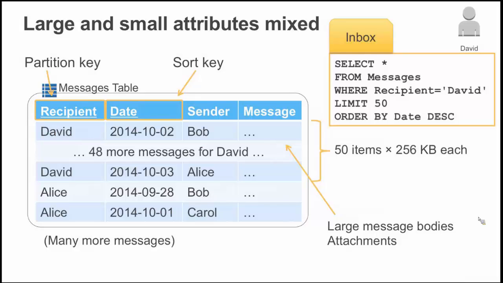Most people don't look at their outbox as much, so that'd be great. We'll be hitting the table for all that, and we'll create an outbox GSI, right? That reverses that, and hashes on sender and sorts on date, right? Okay, let's see what that looks like from a math perspective.